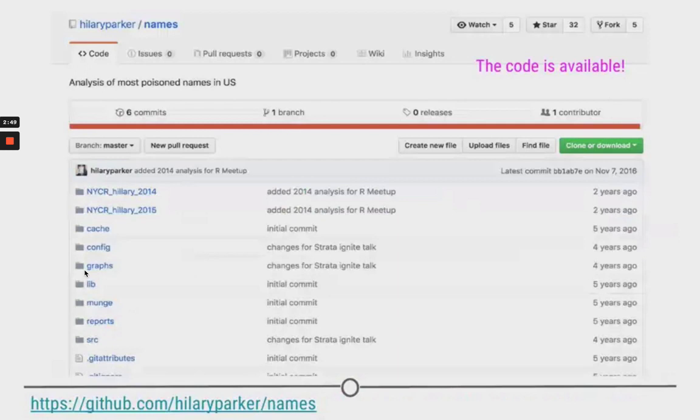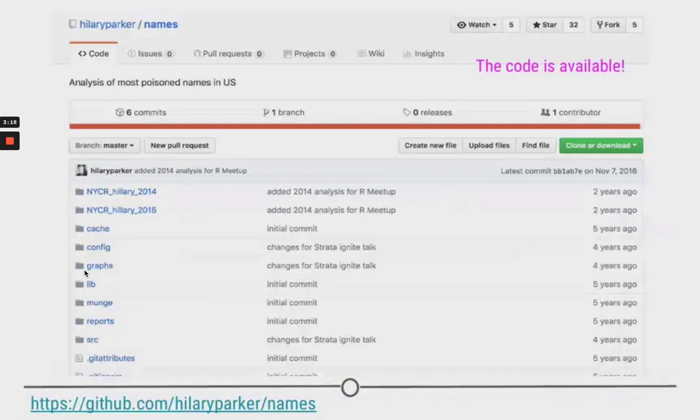It's not important at this point in time to fully understand what a relative risk calculation is, although Hilary does a great job breaking it down in her post, but it is important to know that after getting the data together, the next step is figuring out what you need to do with that data in order to answer your question. For Hilary's question, calculating the relative risk for each name from one year to the next from 1880 to 2011 and looking at the percentage of babies named each name in a particular year would be what she needed to do to answer her question.